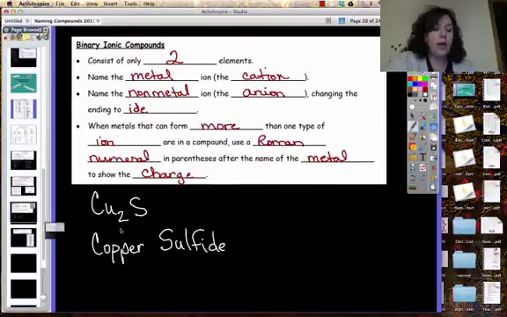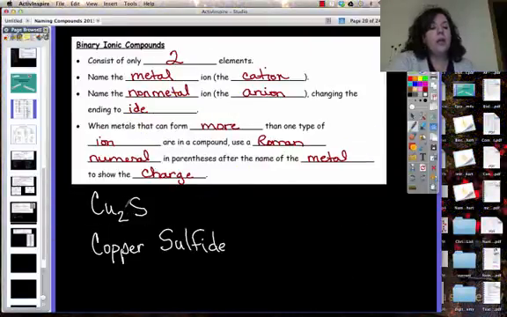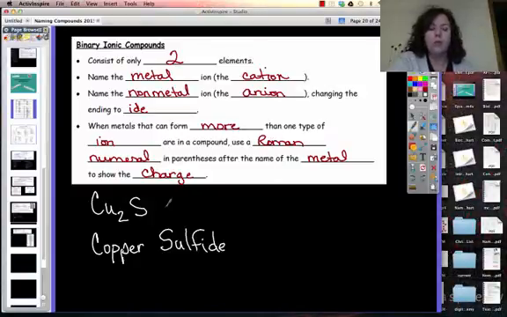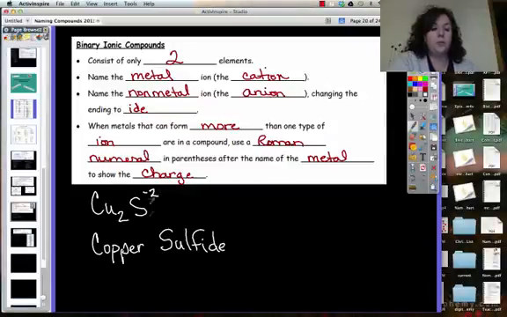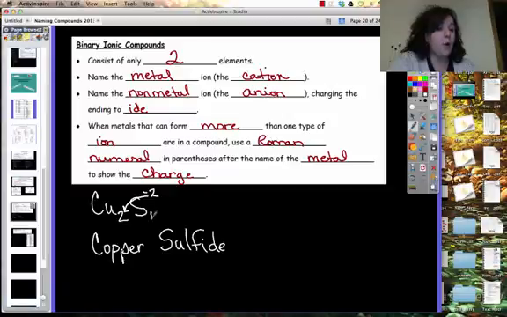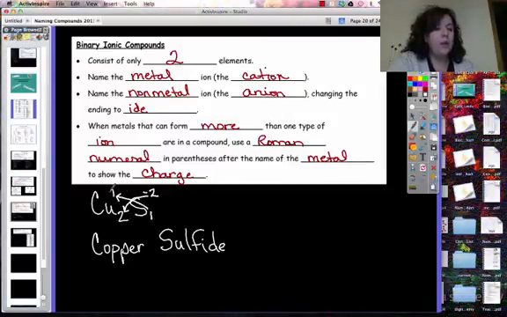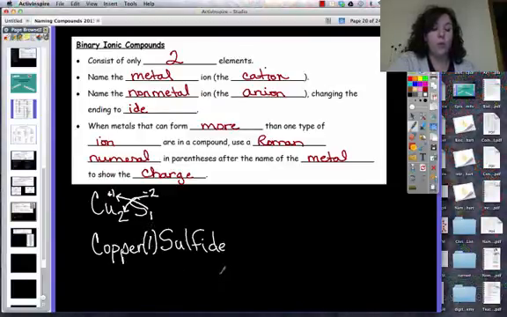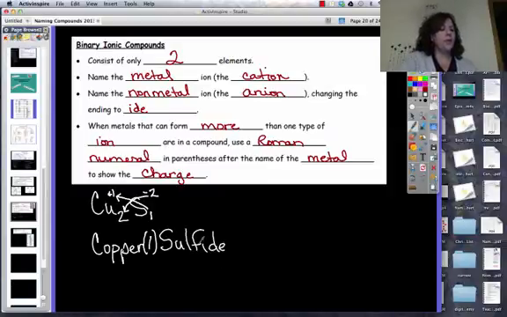Well, what I need to look at is think about the crisscross, bring them down, and do that backwards. So if I look at sulfur, sulfur is a -2. So I crossed that and brought that down. Right here, crossed that and brought it down. And right here, I don't have anything, which means that would be a 1. So that means up here, that had to be a 1. And it's positive because it's metal. So in parentheses right here, I'm going to put a Roman numeral 1. So that's really the only thing that's kind of tricky about this.